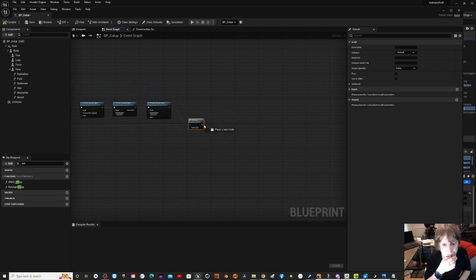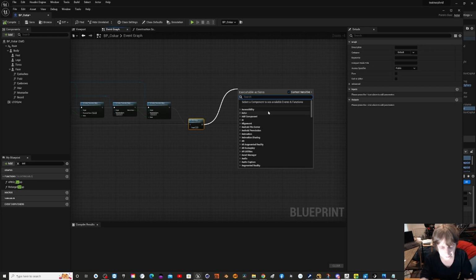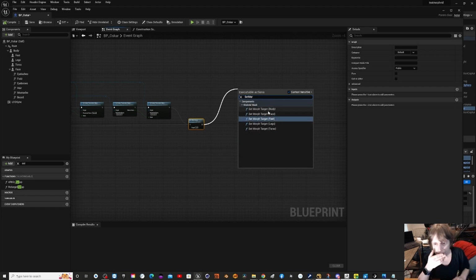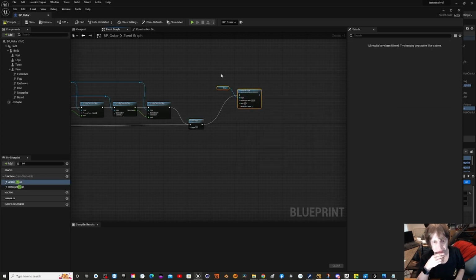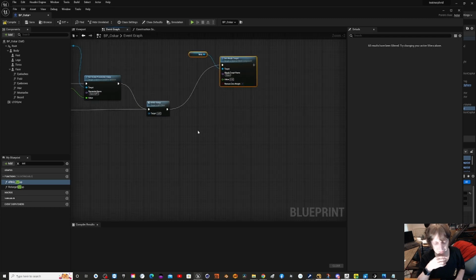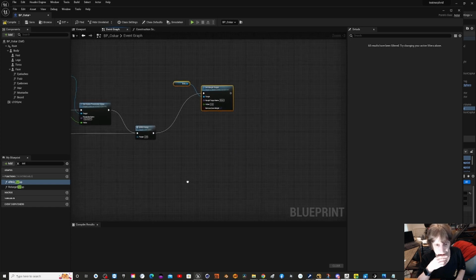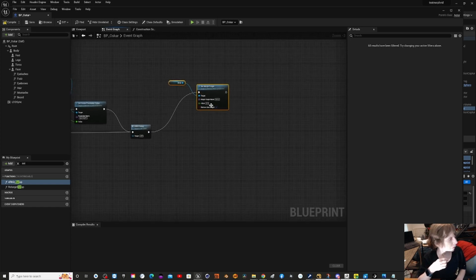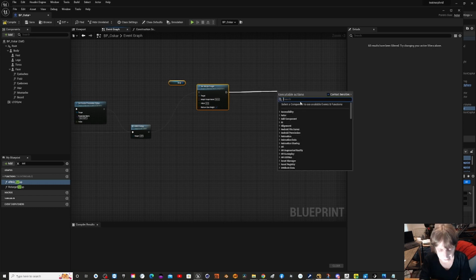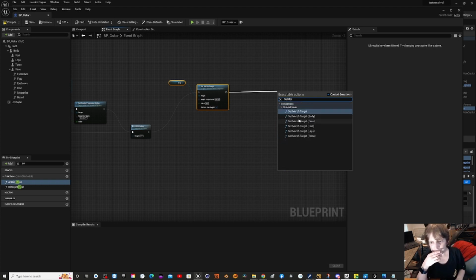Here we do it this way. Set morph target body. And you see it conveniently puts the body right there. And now we're going to pull out from here, and we're going to do the same thing. Set morph target, and we want the face.